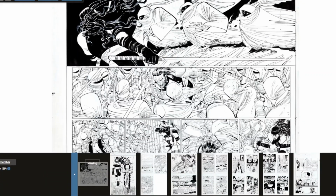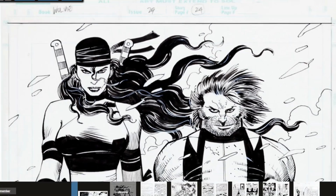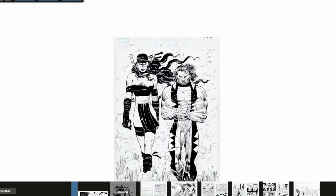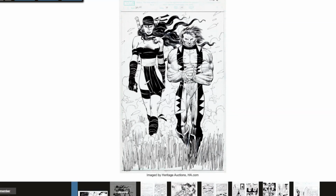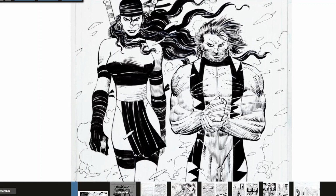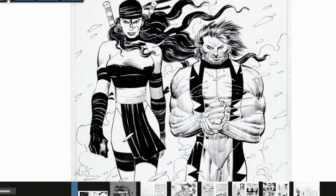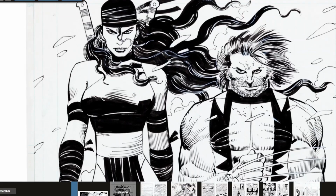The second page on the Heritage site is actually the very last page of the story, which ends with the distinct promise of more bloodless violence to come against masses of faceless hordes. Based on this splash, you would think the Wolverine had no neck, but JR's illustration of Elektra still looks striking here. The kid does have Jazzy John's DNA after all, and she is about a head taller than Wolverine, so JR is sticking to canon.